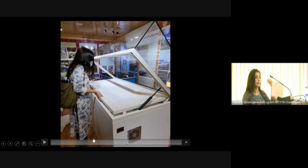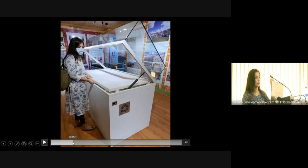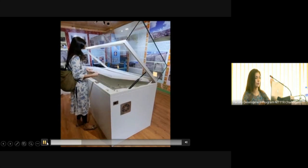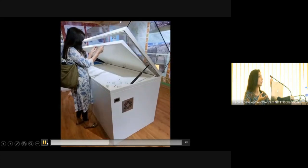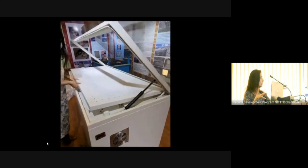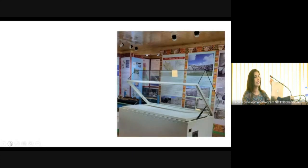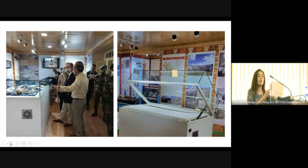And it is not just that it is openable. I am lifting this bottom also. Under the object, we keep all the humidity buffering material, the things which will control the humidity, a data logger, and other equipment to control the air pressure. So the air pressure inside this display case is, now they're proudly showing it to a foreign delegate. This is just recent, a few months back we installed it.